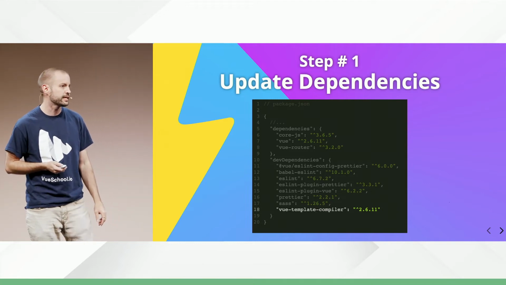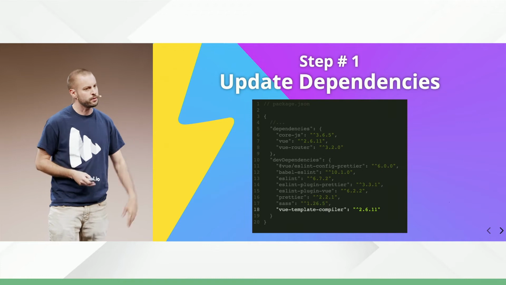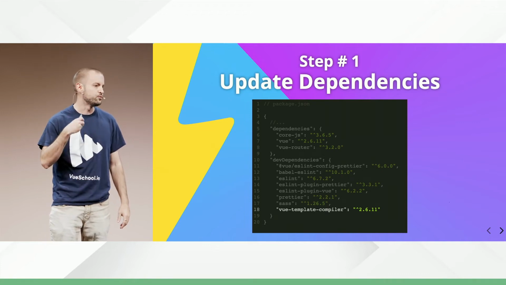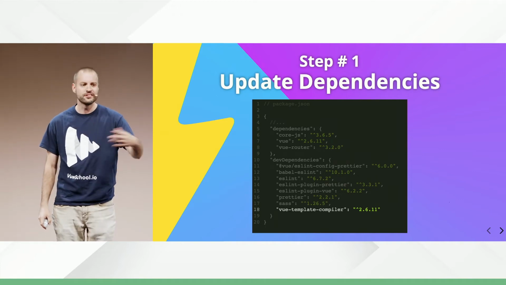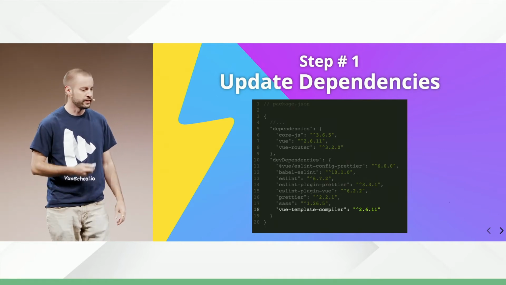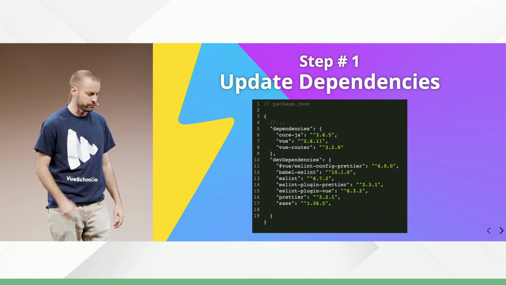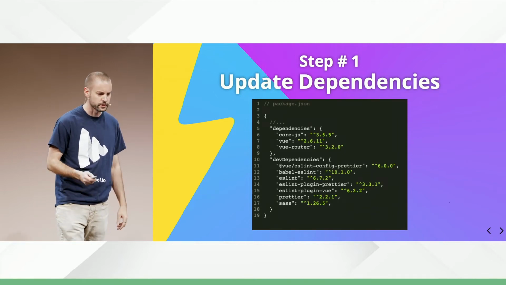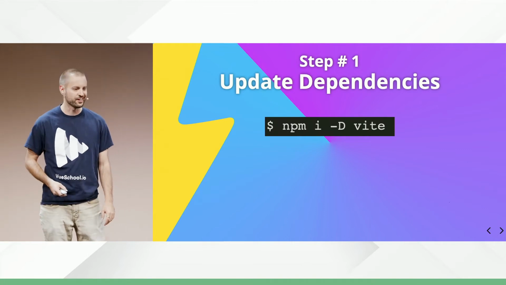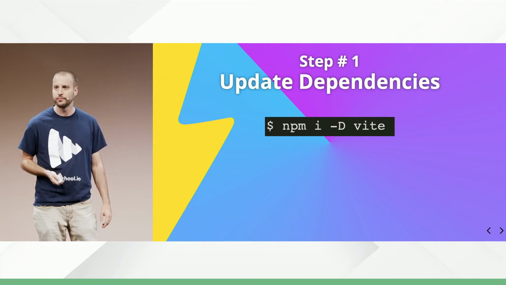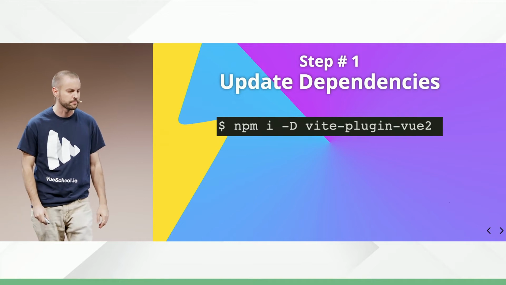This is going to be taken care of. The Vue template compiler is used to compile your Vue templates, right? Your .vue files. So this is going to be taken care of by the plugin for Vite, the Vue plugin for Vite. All right. Next, we get to actually install Vite itself. Exciting moment. It's -D because, of course, it's a development dependency.